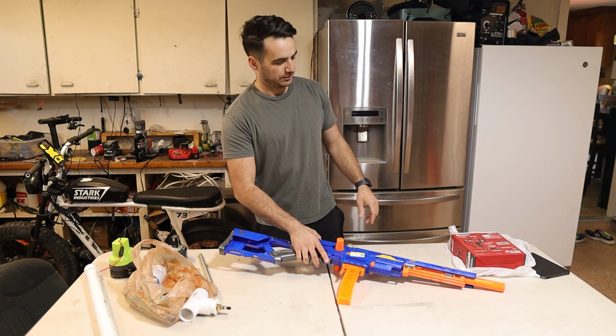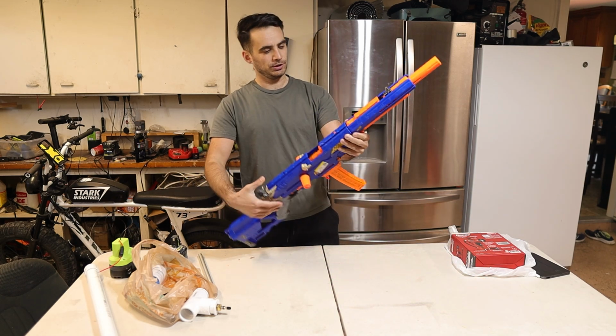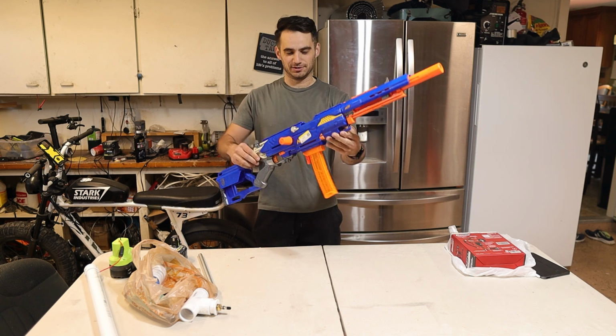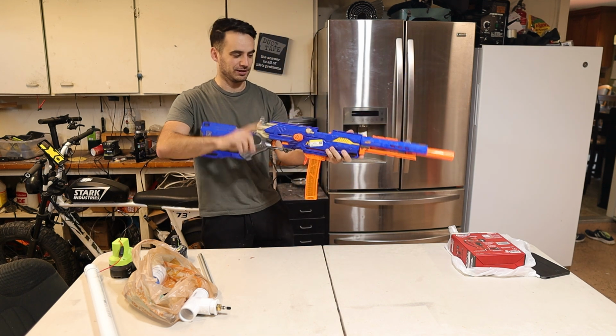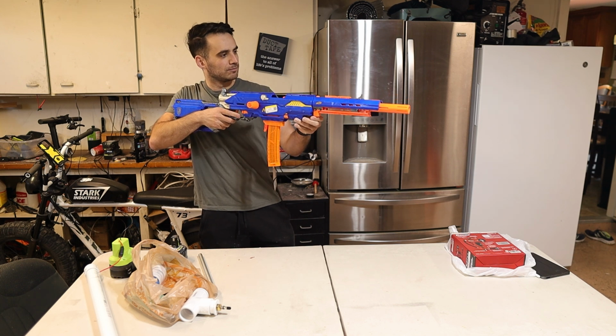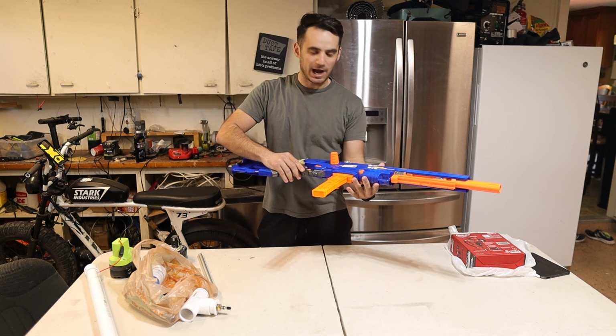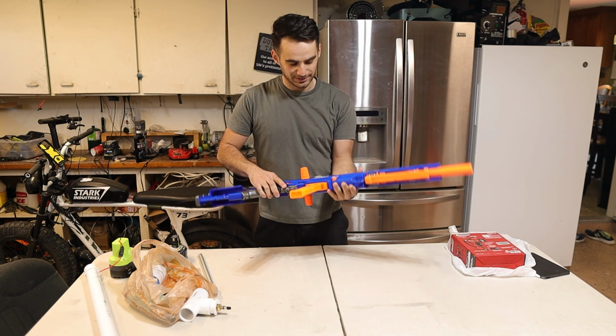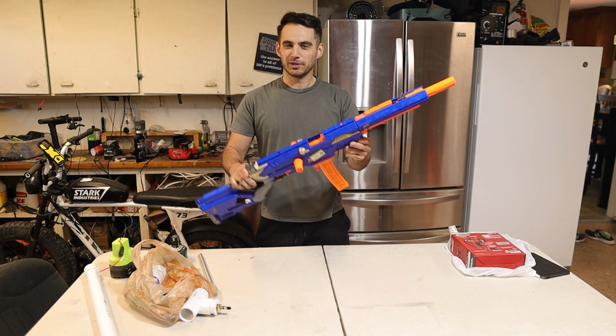So the other day I was walking through my local thrift store and I found this pretty cool Nerf Longstrike. Now this thing just looks pretty awesome, this cool looking sniper rifle here. Only problem with this, if I go ahead and fire it, there's zero power coming out of this thing. That dart flew 10 feet in front of me.